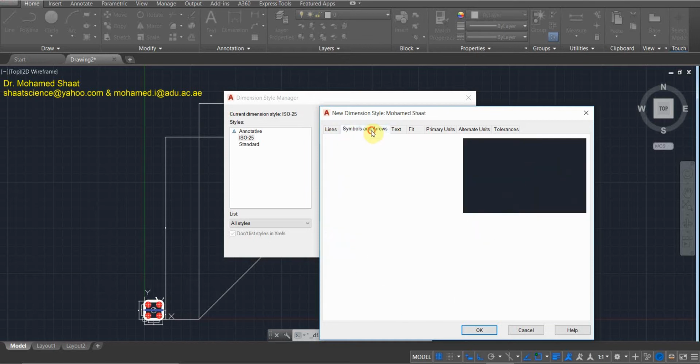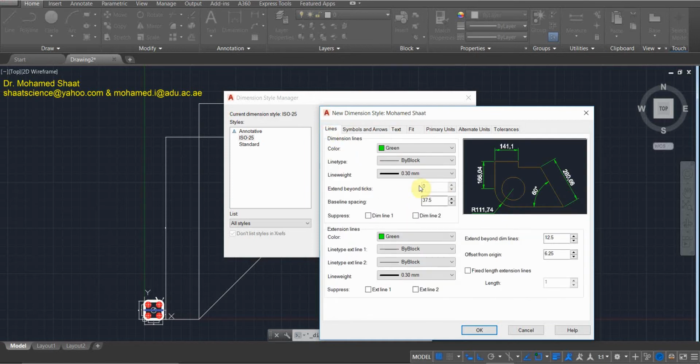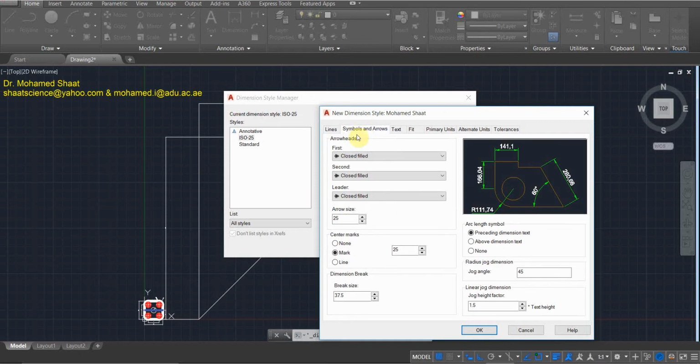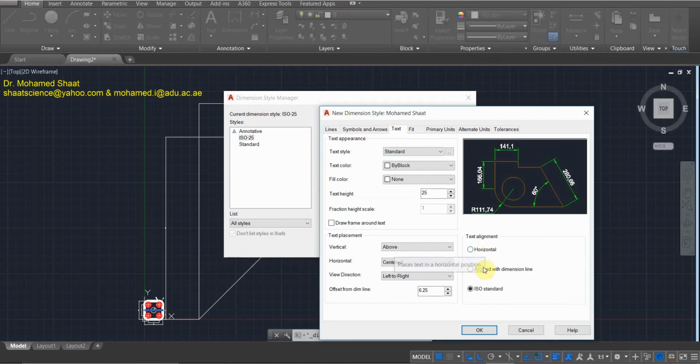So these are the 3 changes that we have to do to the dimension. So now we set up all the settings that we discussed here in terms of the sizes, the size of the line, the color of the line, the spacing between the baseline and the extension line, and the object, in addition to the symbol and the size of the arrow in addition to the text size. So now with these settings, the dimensions should be clearly seen. If you would like to increase it up, you can increase your reference number. So you should have a reference number. The reference number that I chose was 5% of the maximum dimension.